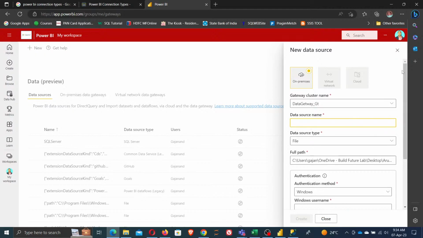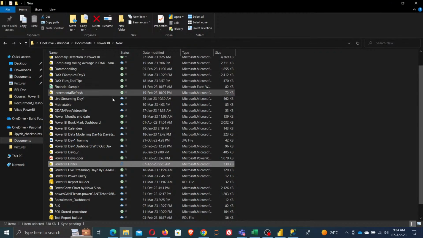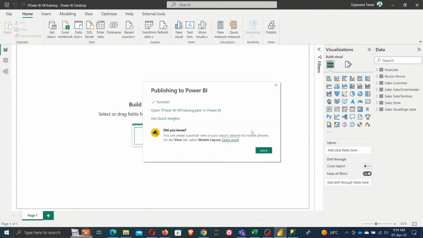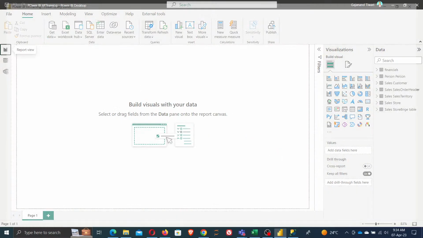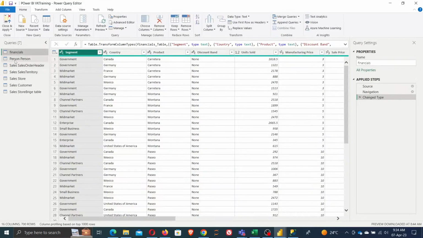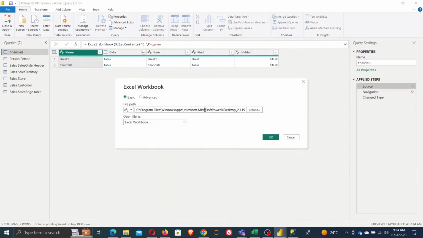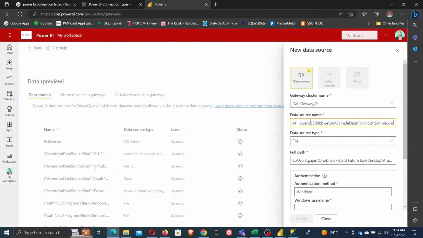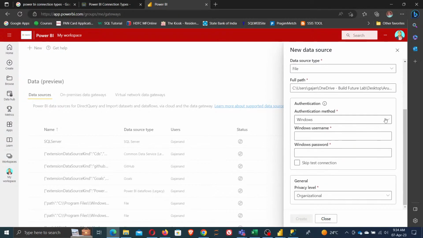Source name. What is the file name that I have in my PBX? So the file name is this. Windows authentication.